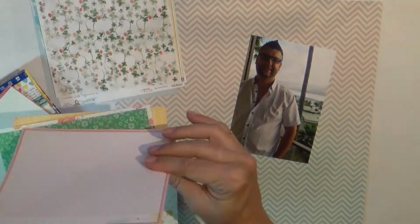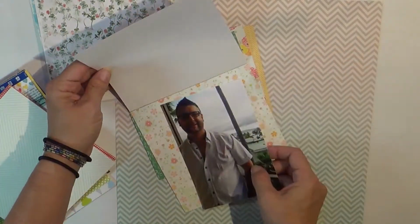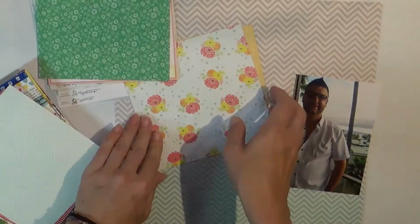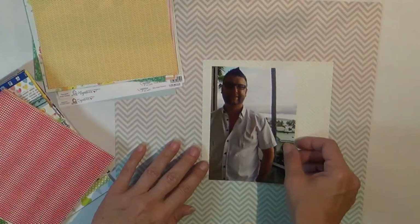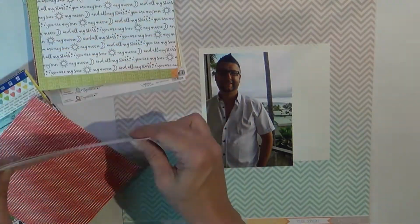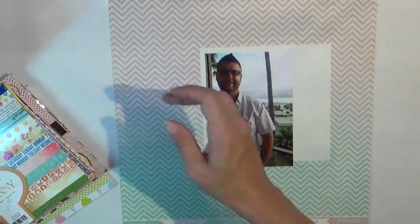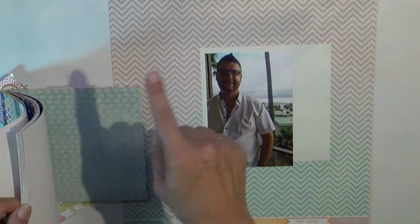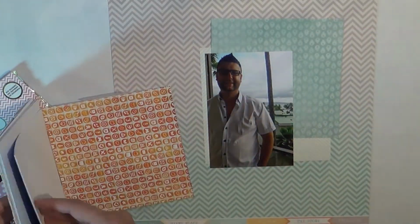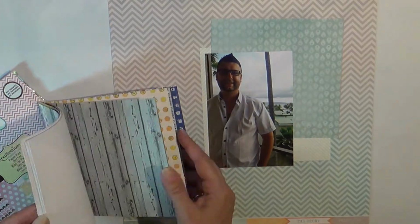So this is basically how I go through. I pick the photo first, and then I decide which papers that I'm either going to use with the photo, but I always match the paper with the colors in the photo. So that's kind of the process of how I start it.